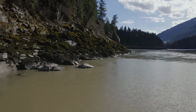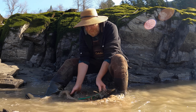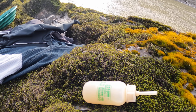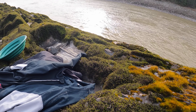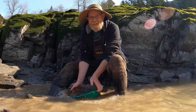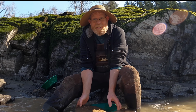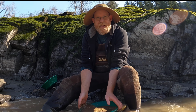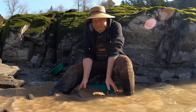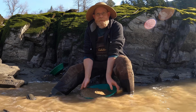Okay, I have high hopes for this one. I'm gonna find my first picker of the day here. I know it. Power of positive thinking. There we go. We've almost got that entire boulder removed from that crevice now. It's just breaking up into pieces. There's a lot of material underneath it too. Really nice looking clay stuff. Looks old. And this is old gold we're finding. This isn't flood gold, this is old stuff, so we want those old grounds.